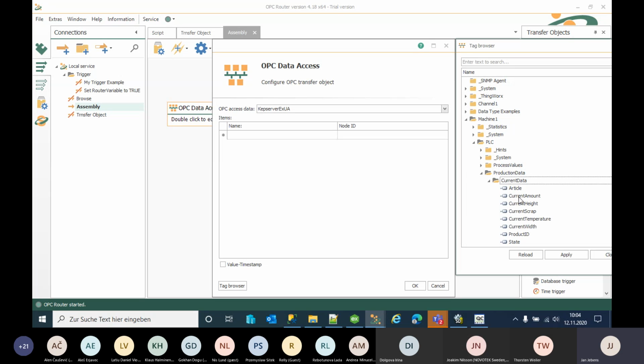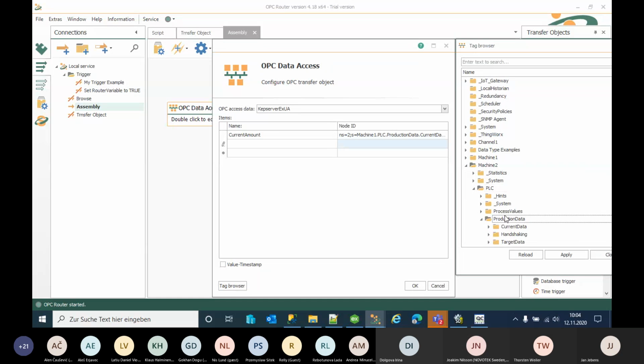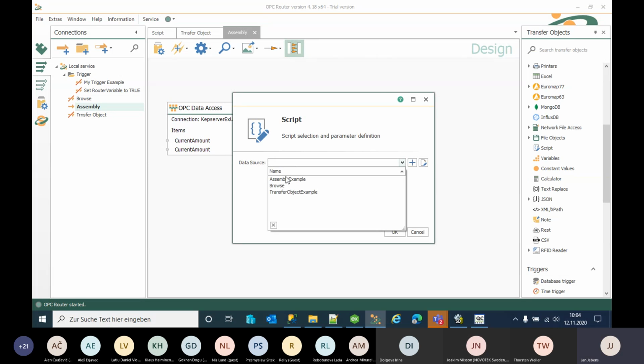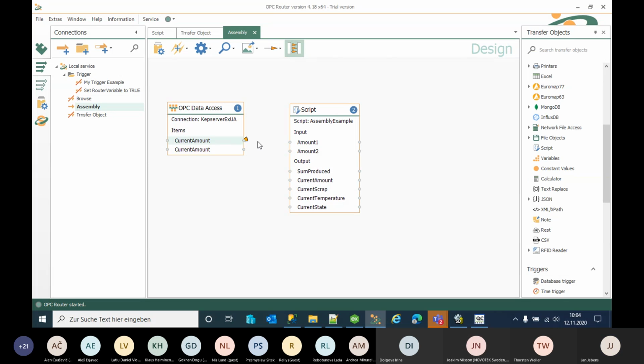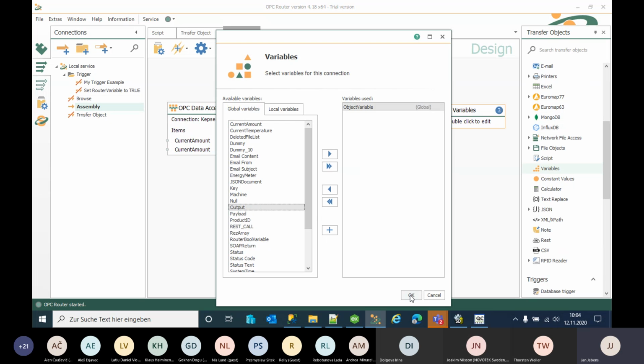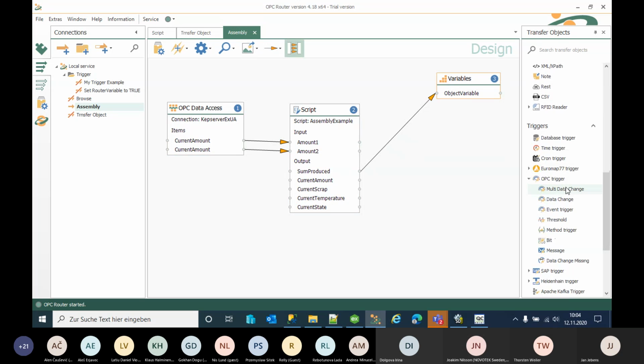Take the current produced amount and then choose my assembly script and the amount, and then I will, in this case, use variables again to depict the outcome. And let that trigger.